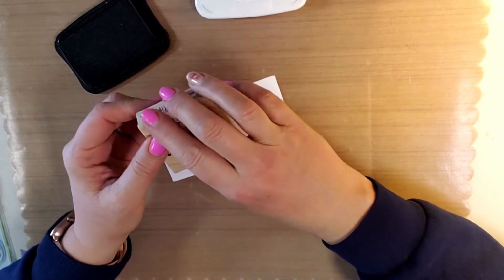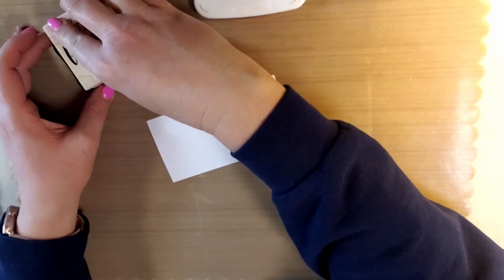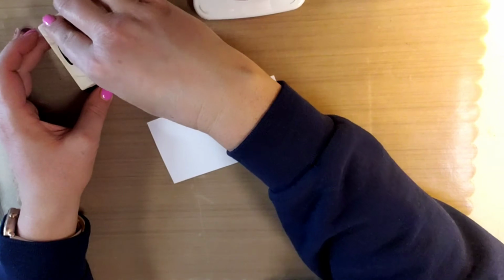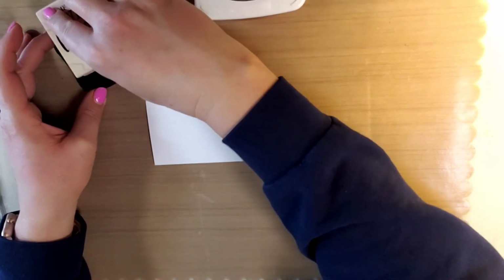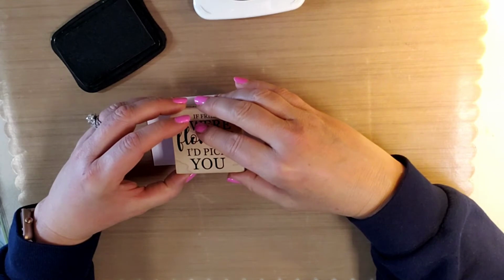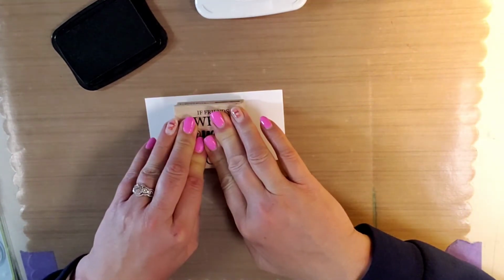So what you do is you ink up your stamp, choose your placement on your paper. Do I want to put it over here? Do I want to put it over here? Do I want to put it in the center? We're going to use the center. And I'm just going to hold it level with the paper and push down. And then push on it.